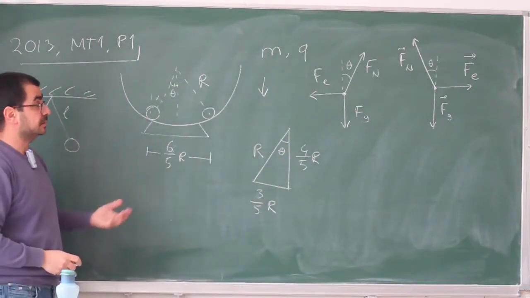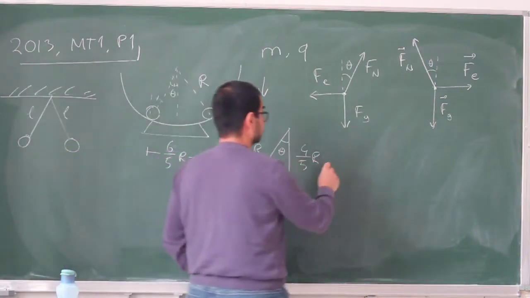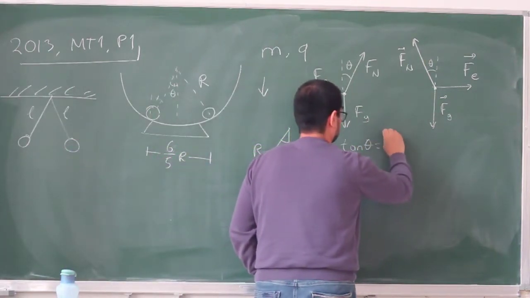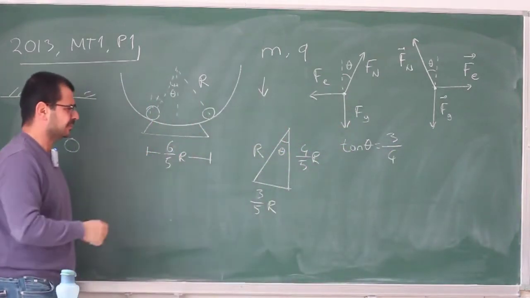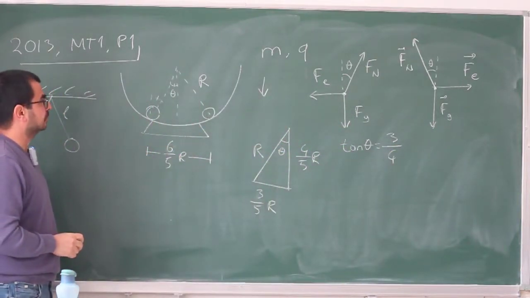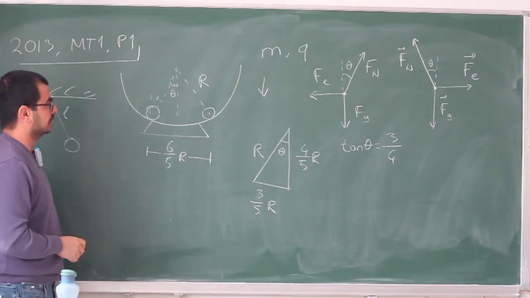So then we can say something about this angle theta. You could just say it's 37 degrees, but to be more accurate, we can say that tangent theta is three-quarters. It's slightly different from 37, but 37, I think, is also quite acceptable in this case.